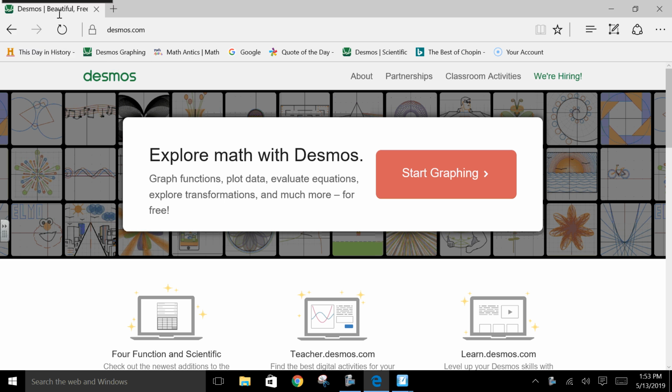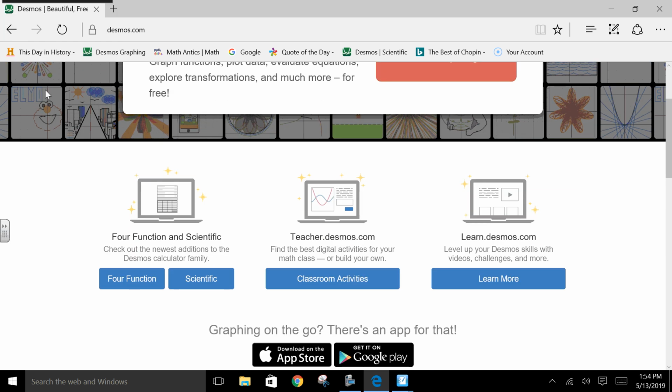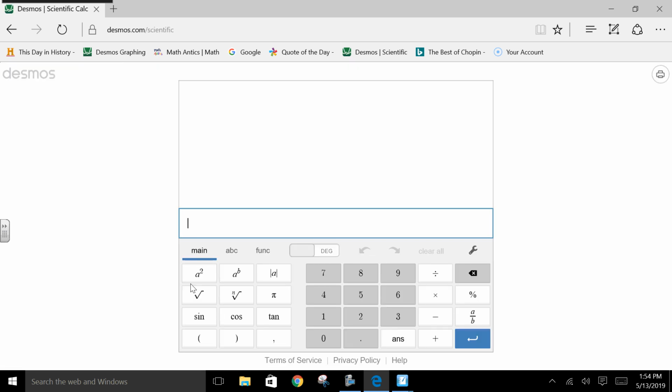So the first thing I want you to do is go to desmos.com. I'm going to walk around and make sure your screen looks like mine. Desmos.com. Veteran students, you should know what this is. So what I'm going to do, you're going to go with me. There's a bunch of calculators here. You're going to go to the one that says scientific. Press scientific right there, and you'll have this screen come up.